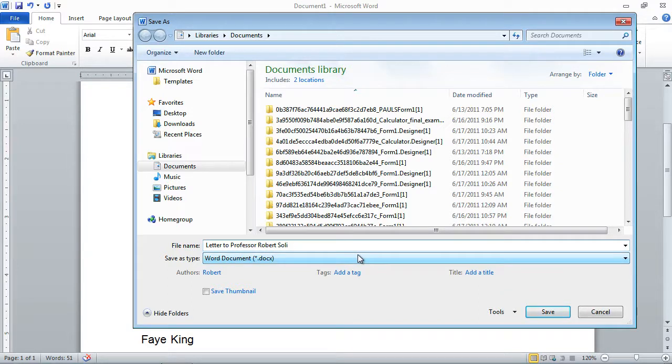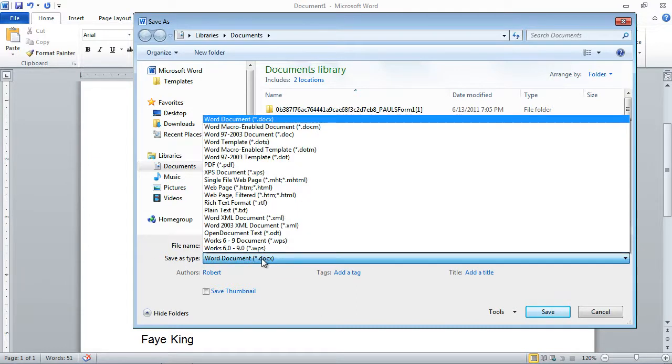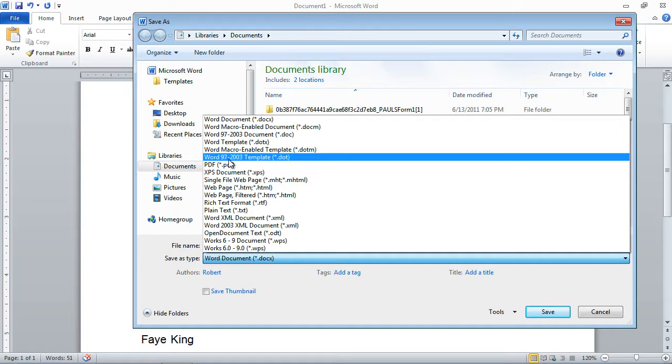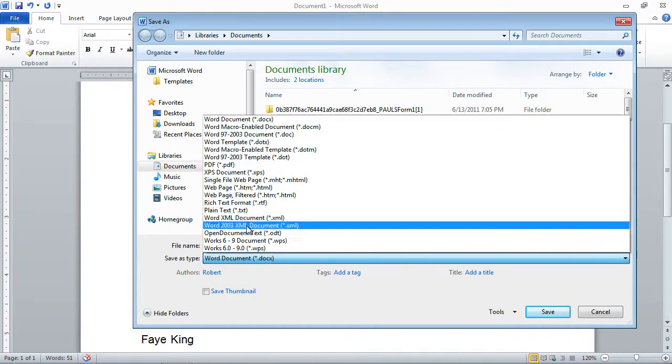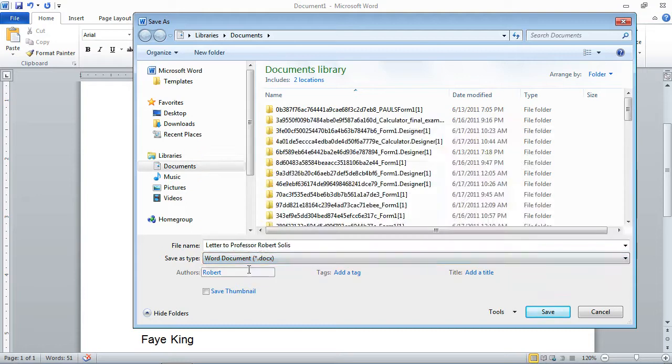It's not necessary to type the extension because you already have the extension that's going to be tagged to the file. This already says save as type. Well, it's going to save it as a document. But notice I can save this thing as a PDF. I can save this thing as a web page. There's all kinds of additional options that I have over here. I think I'm just going to leave it as a Word document. It's going to save it in the Documents folder, so I just simply click Save.